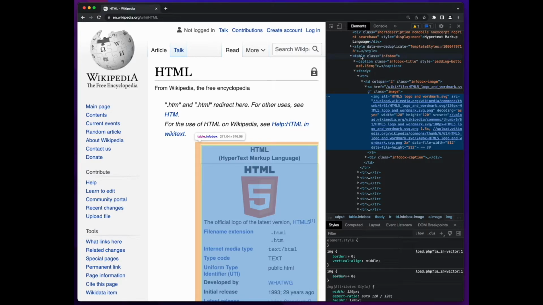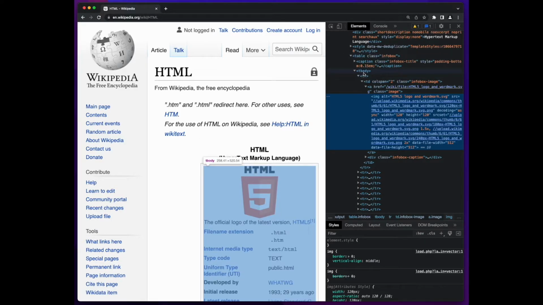And as we move over the code in the developer tools, we'll see the area of the web page being highlighted for which that code is applied to. Now, I realize we haven't covered the HTML syntax yet, but table should be self-explanatory. It's a table of rows and columns, just like you would think of a spreadsheet. So this particular table happens to hold all the content, which is displayed or highlighted on the left-hand page in the web page. So it has the information about the HTML markup.